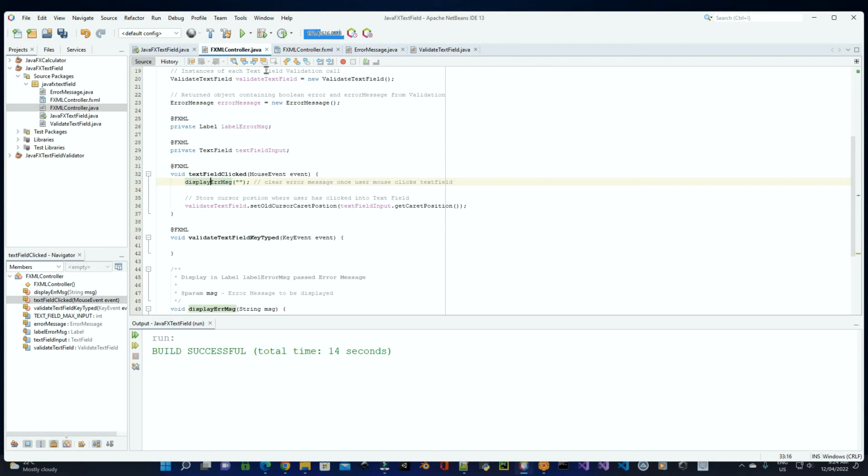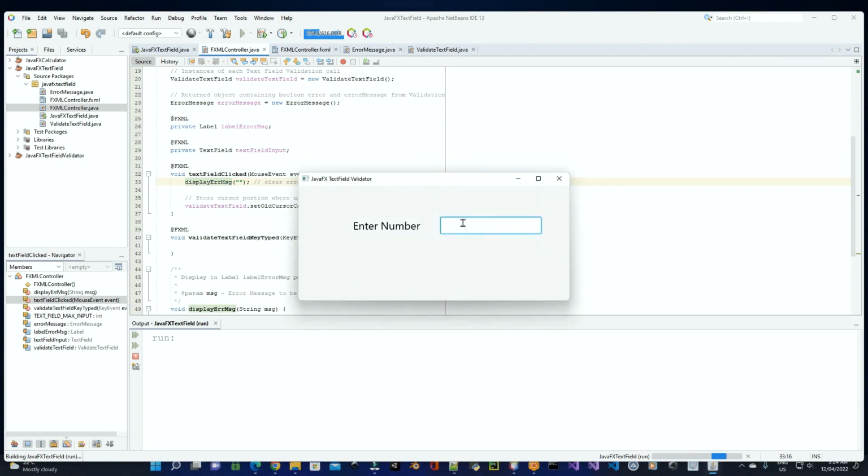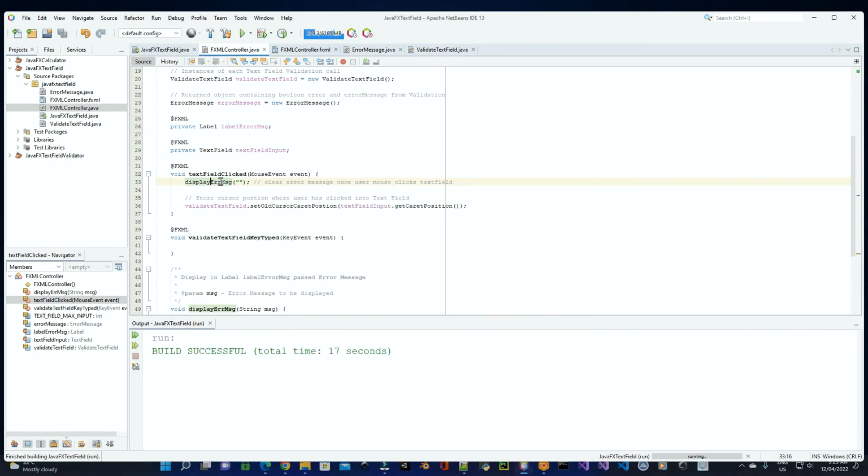Basically what happens here is when you actually run the program, if a user enters something incorrect, obviously we'll remove that. We'll display an error message down the bottom. But when they go to type something else or when they go to click something else, we want to remove that previous error message because the user's already noted that and they're entering something else. Just looks better for the end user experience. So I've just cleared out that display there for that label.